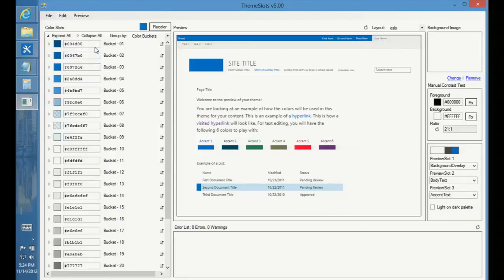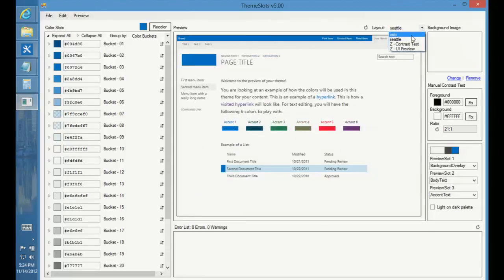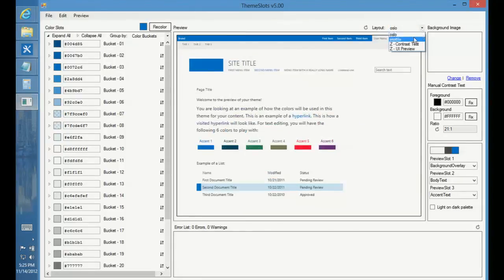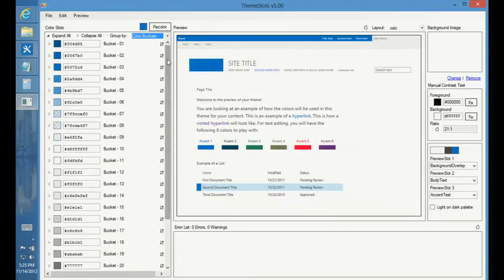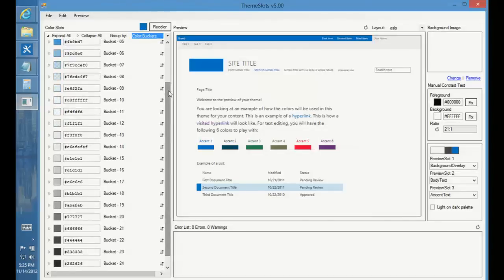This tool has a lot of nifty features that help you really successfully create your own color palette. You have the previews in the middle, which are actually using the same preview files that we use in SharePoint. So you can also, when creating your own preview file, like Jonathan is going to show us, put it in the right folder, and you can use this in this tool as well. So it's awesome. You can group the color palettes on the left. There's different groupings for it. The grouping by color kind of shows you that it's not 89 different colors. Right here we have a set of like 20 groups, which are our set of colors that we use out of the box.